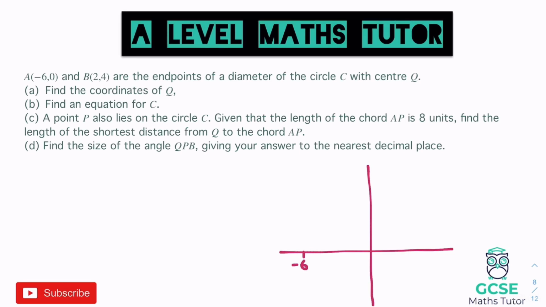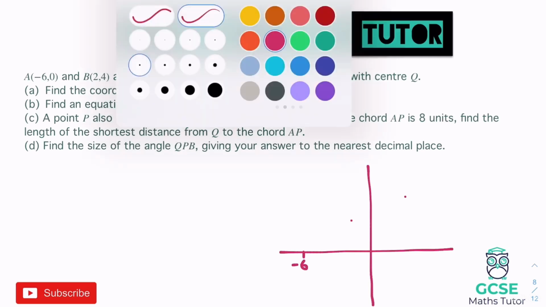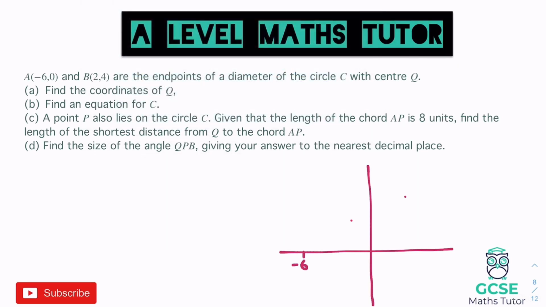Let's have a think. I'm going to get this drawn there. Our centre is going to be somewhere along that line. Let's just imagine it's there for now, might help me to draw this. If we draw a little sketch of this circle, don't worry about it being perfect. Mine, as you're going to see, by no means is going to be perfect. But there we go, we've got something that looks like that.